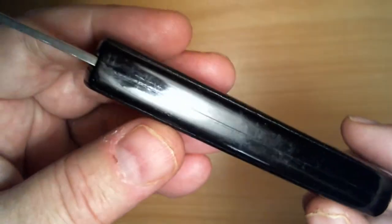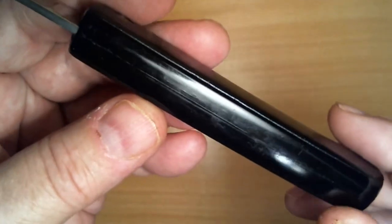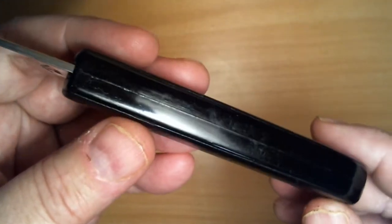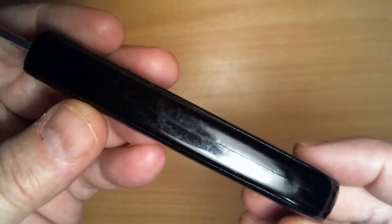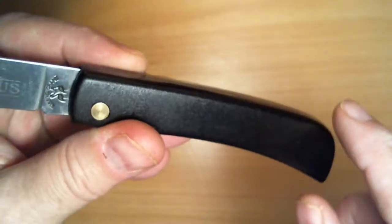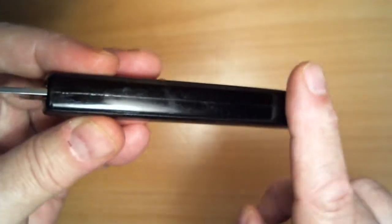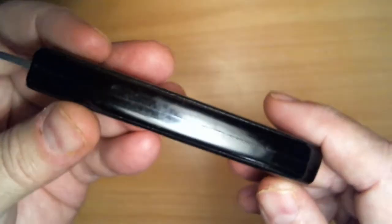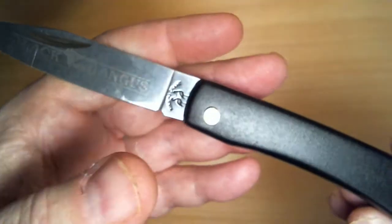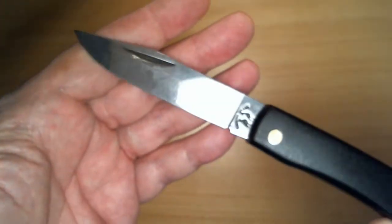This is an inexpensive beater working man's knife, so I'm not tearing it apart for fit and finish — but you need to know this: if you're looking for a piece of jewelry, this ain't your knife. You can see that mold line there. I didn't think it was wise to interrupt the texturing from the surface to the spine surface. But it's got your typical one brass pin, which most Sod Busters do.